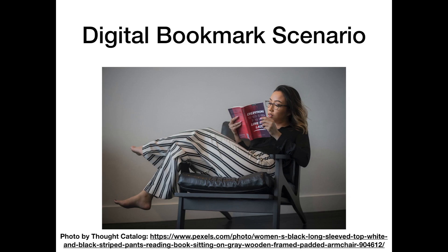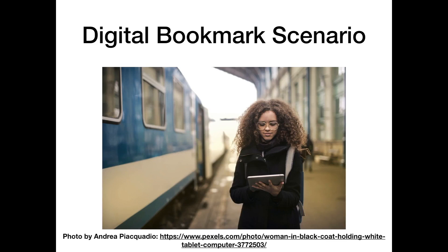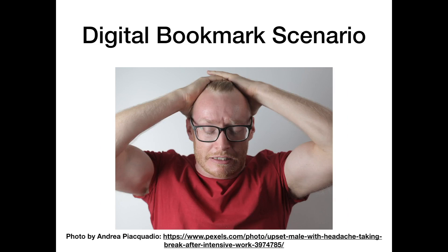Based on both quantitative and qualitative data from our scoping survey, we came up with the digital bookmark scenario. Participants stated that they liked to read a different format of book depending on their current situation. For example, participants liked to read physical books whilst in the comfort of their own home sitting on a sofa or a chair, but whilst on their daily commute to work or on holiday they would choose to read a digital book as it's more convenient and easier to carry. However, this introduced the problem of keeping digital books and printed books synchronised, where most participants stated that they used a memory method where they would remember an event within the book and then try to find it in the opposing format when continuing to read.